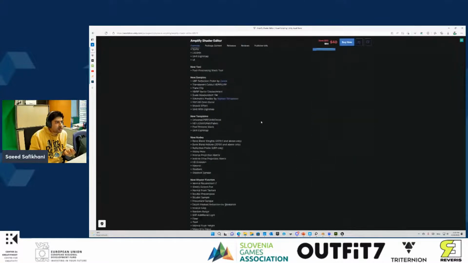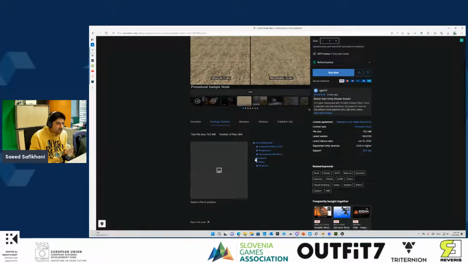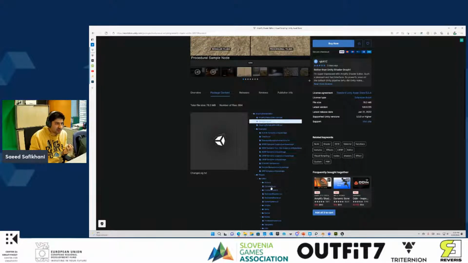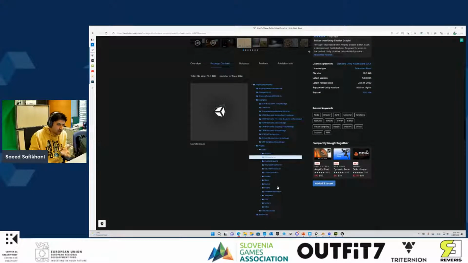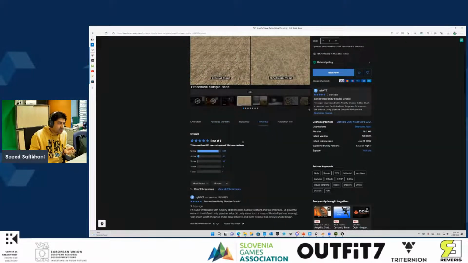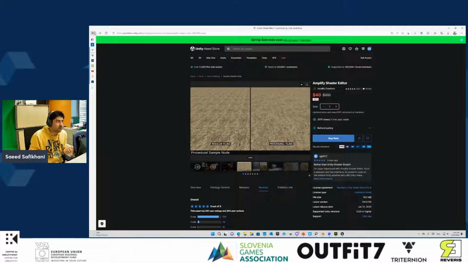The other thing that I find interesting is the package content. You can open it to see what's already included in this package and information for some of the assets in there. For example, this one, I know is mainly a plugin and scripts. It's not that important to go into each script because they are not shown, but you can see that it's mainly made up of scripts. But it also has some Unity packages as samples, which means you can expect some samples from this asset. Always also check the reviews and the comments and other things that you are familiar with from other stores.